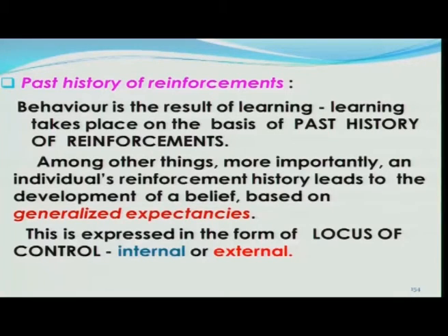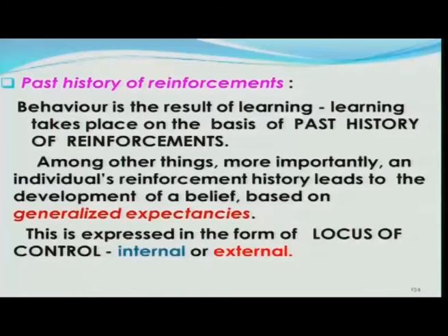Speaking of the past history of reinforcements, what Rotter said was that behavior is the result of learning, and this learning takes place on the basis of past history of reinforcements. One should keep in mind that these reinforcements could be for positive behavior or desirable behavior or otherwise. Among other things, more importantly, an individual's reinforcement history leads to the development of a belief based on generalized expectancies, and it is these generalized expectancies that are expressed in the form of what Rotter called locus of control. This variable could be internal or external.